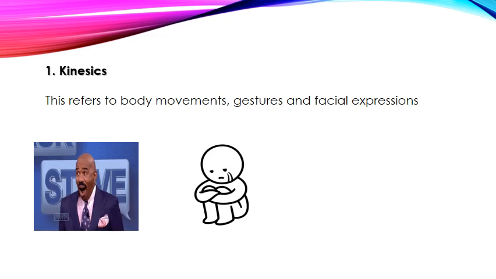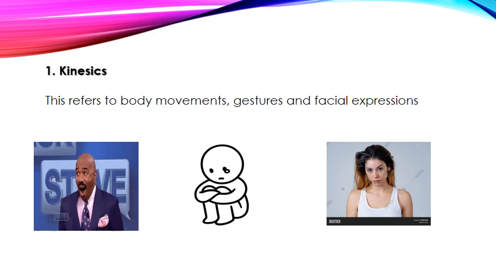That poor little figure over there. Shame. Look at how sad he is. You can see the whole way that the body is positioned, never mind the tears. The tears are cute. You can see by the way that his body is positioned that he is sad. Body language, kinesics, right? And then look at that face. Somebody looks at you like that, you run away. That's anger, and you can see it in the face. That person doesn't have to say a word, but they are sending you a very, very clear message.